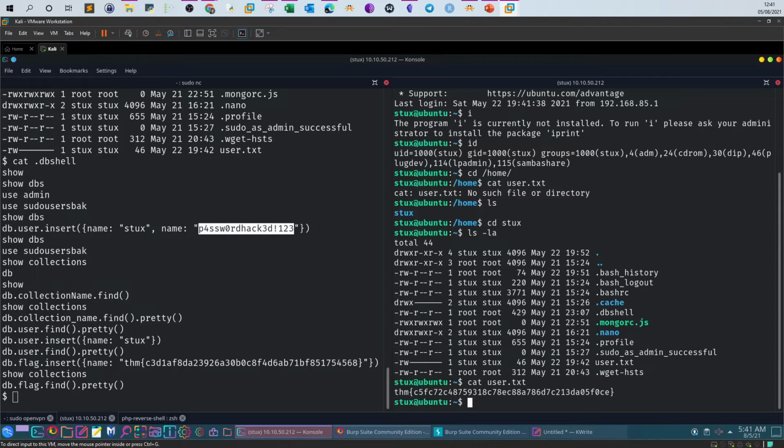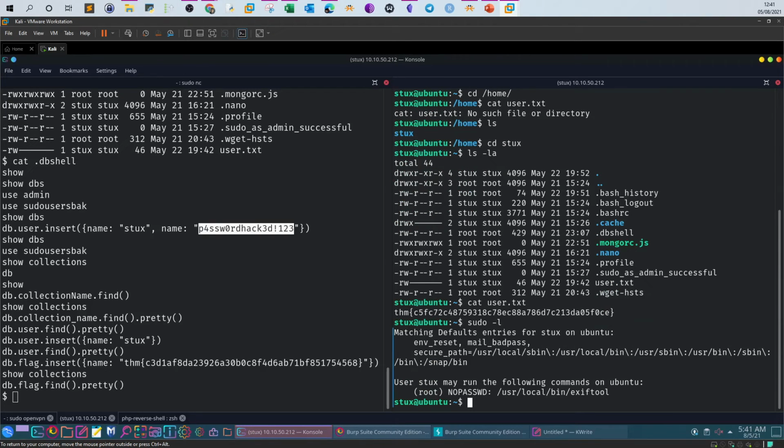So one way to escalate your privileges is to try sudo -l, see what we can do as sudo. And as you can see, the tool ExifTool can be run as root without providing the password. We have to find out the vulnerability affecting this binary.